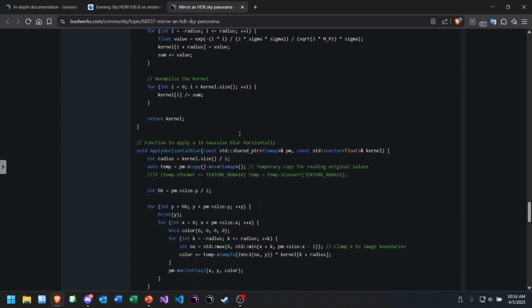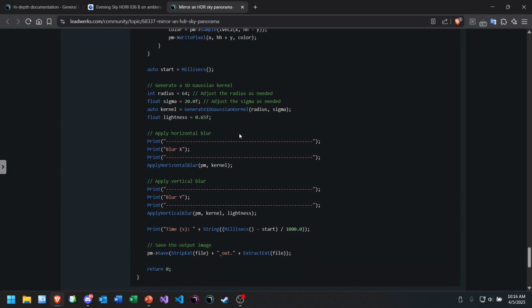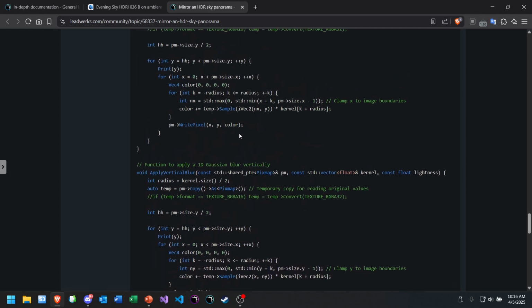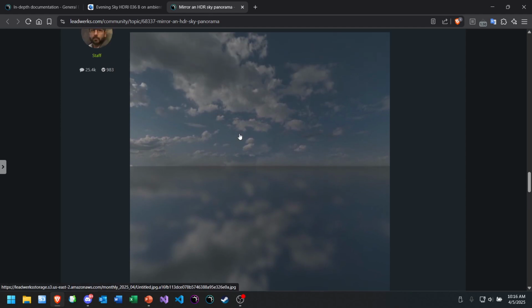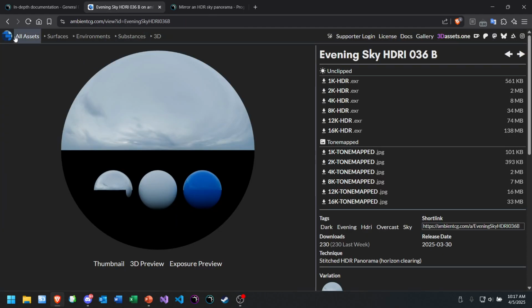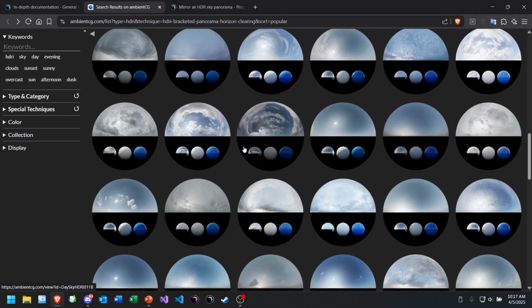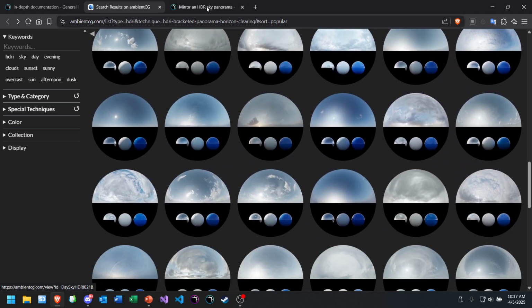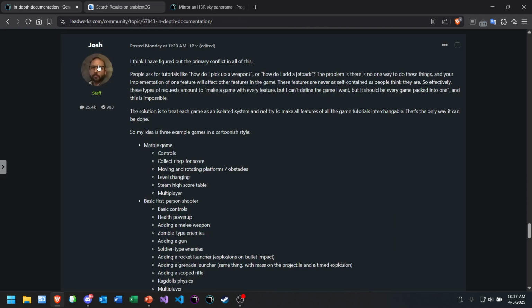You can get the code right here, and this takes less than 3 minutes to run on an 8K panorama. I'm going to run all of these skyboxes through it, make the fixed panorama, turn it into our environment maps, and then upload it in the system.